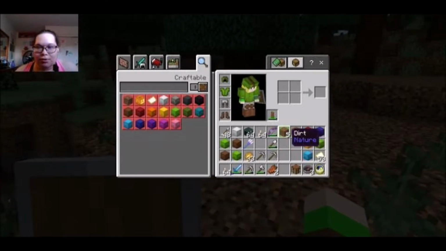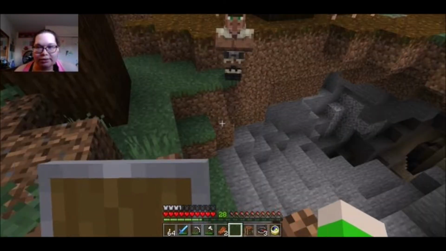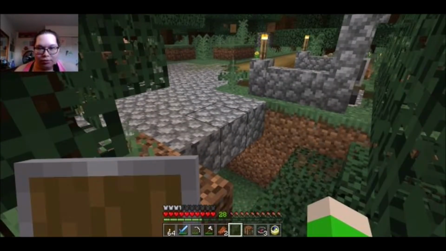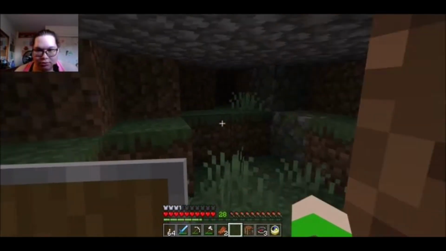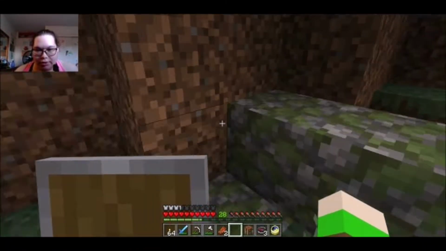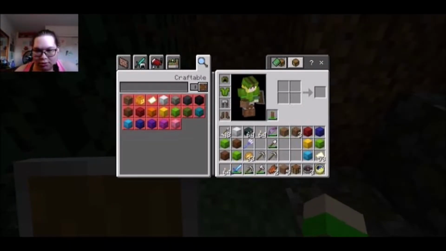Wait, what? Oh, that's coarse dirt. I was wondering why it wasn't going in there, but it's because it's coarse dirt. Well, I accidentally pushed your guardian down the cave. So, my bad. What's here? Oh, nothing. Absolutely nothing. Now I have nothing to... Oh, wait. Well, I have dirt still. Dirt. Okay.